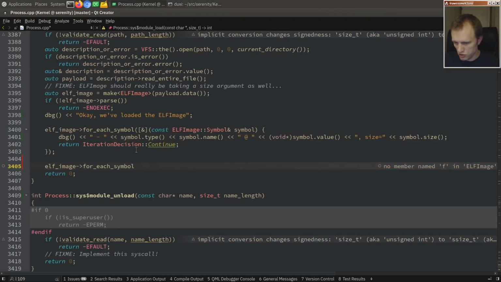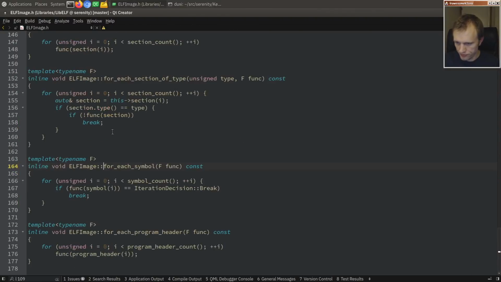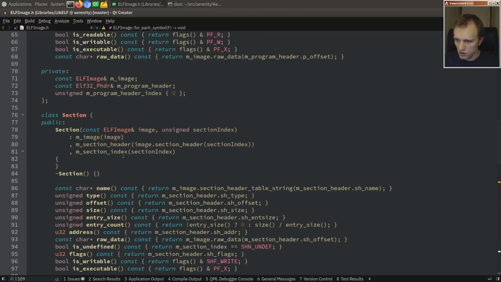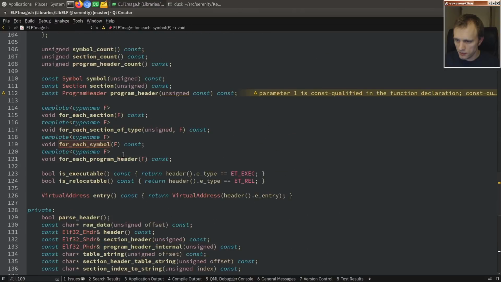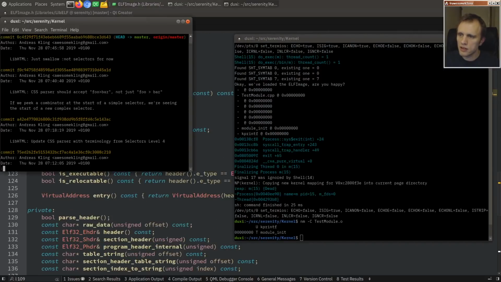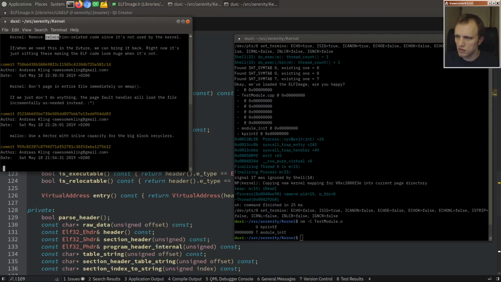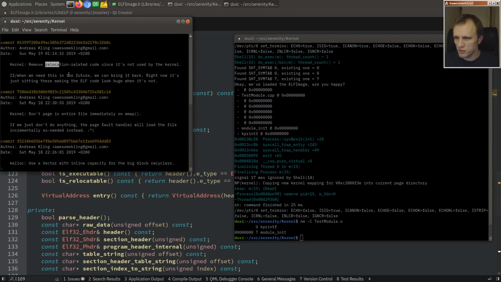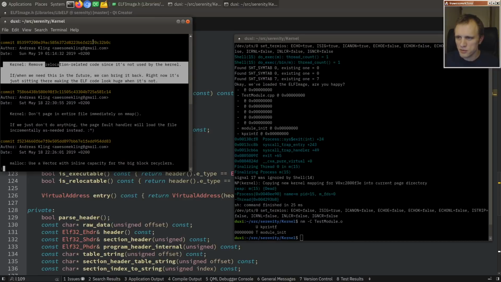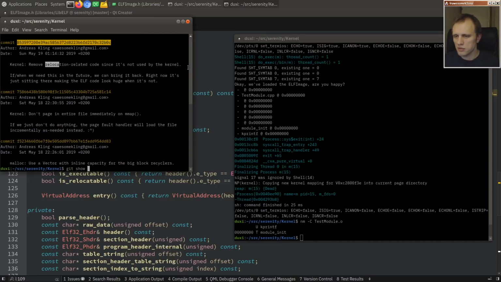For each symbol, I had relocations here at some point. I think I deleted it. Yeah. Remove relocation related code since it's not used by the kernel. I think I'm just going to bring it back.